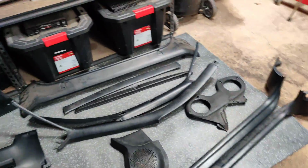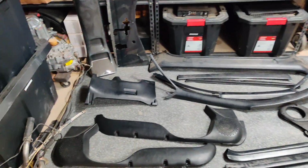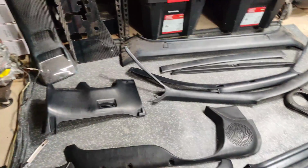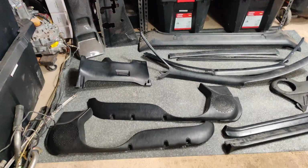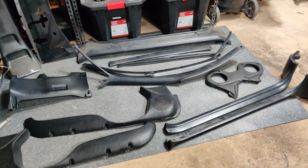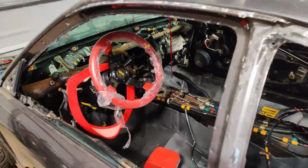So this is it, guys. This is what's going to be shipping out. This is just a real quick update, just to let you guys know what's the next move in the Nasty Addiction Garage. This is going to be parts that are going to be sent out to carbon fiber. It's going to be great, guys, because when these parts come back, I technically would have all the parts made and done for this car.